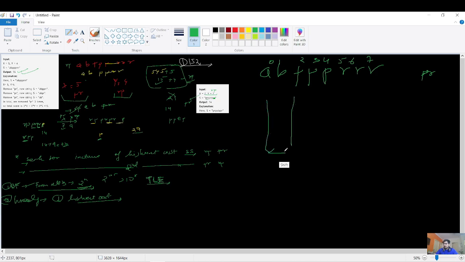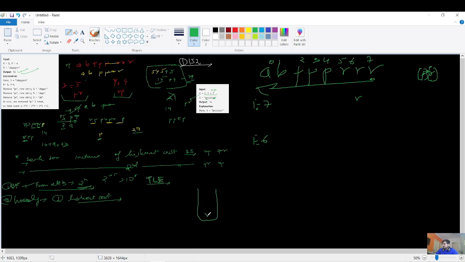Let us maintain a stack, and in the stack we'll iterate from this point to this point, and for I equals 7, I will see if my stack size is greater than 0. In the first case, it is not greater than 0, right? So let us push the first character. For I equals 6, I will compare. The stack size is 0, but I need to compare the characters. The first character is P and the second character is R, right? So I need to compare that my current character equals P, right? Then only I will check that.